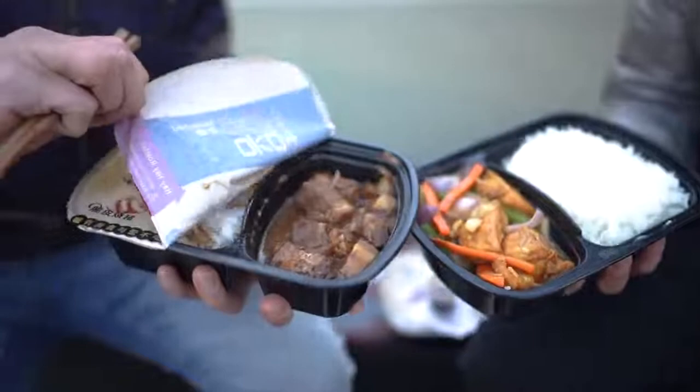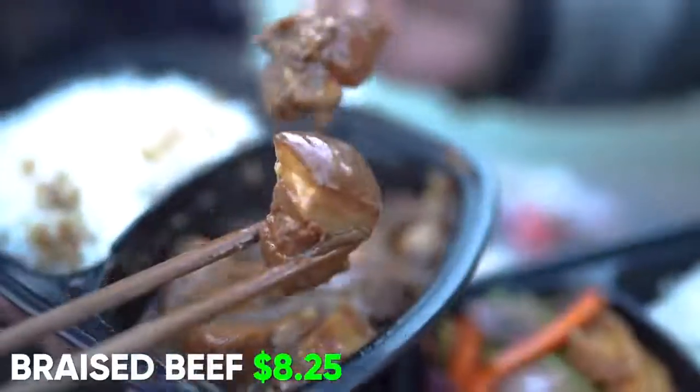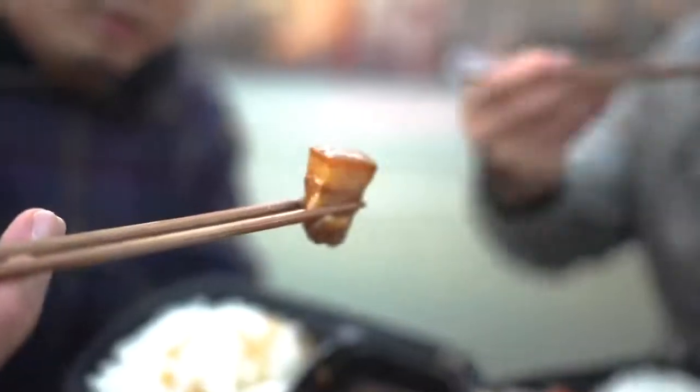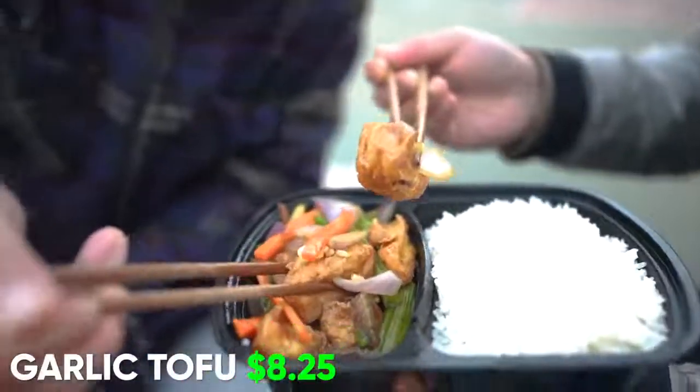Oh! Wow, easy to pull back. So this is not mu choy kao yok. No, because there's no mu choy. This is just kao yok, some style. Some Cantonese kao yok. Braised, they call this braised Guangzhou style. Oh my God. Look at this, jiggling. Oh, like some collagen. Andrew, I also was recommended this tofu. Oh, this looks good. This garlic tofu. Look at how much color this has.